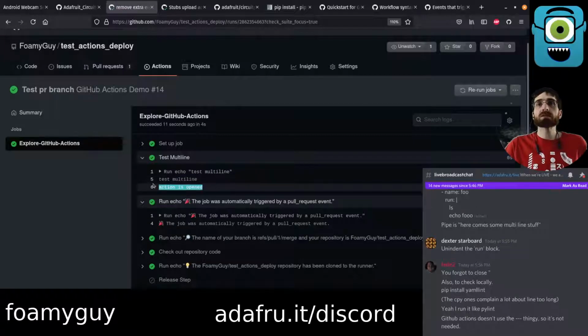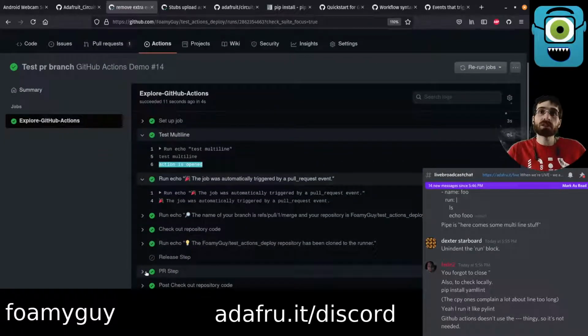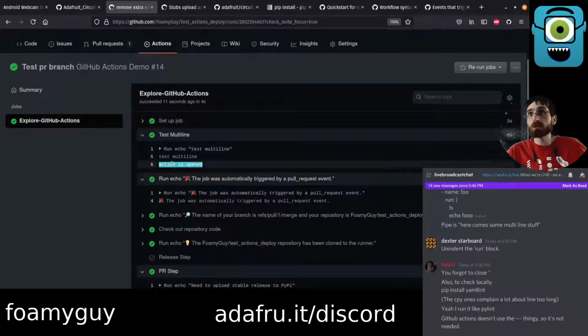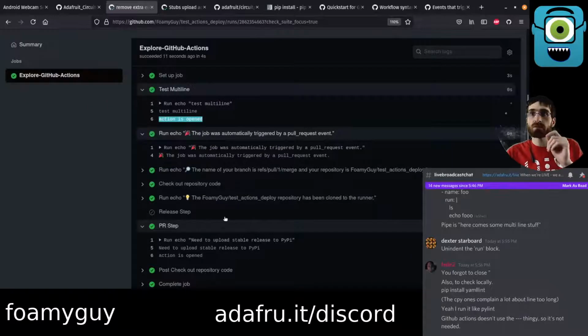Opened. So once we merge, this is going to print a different action, and that's how we check this. We're going to want to run only this PR one when the PR is merged, or whatever it's going to be when we merge it. It's probably going to be merged, I guess.